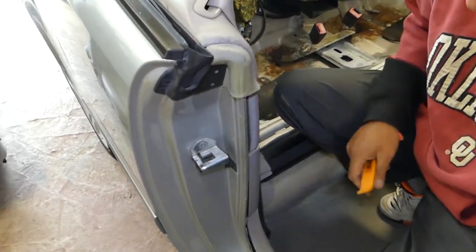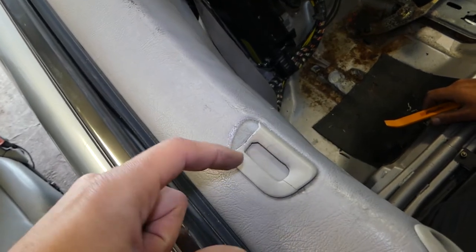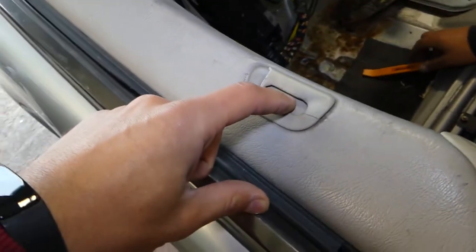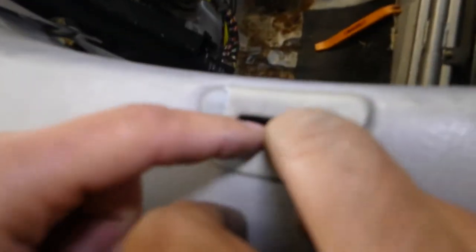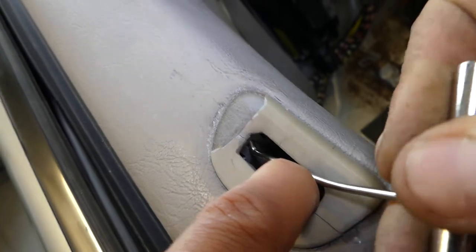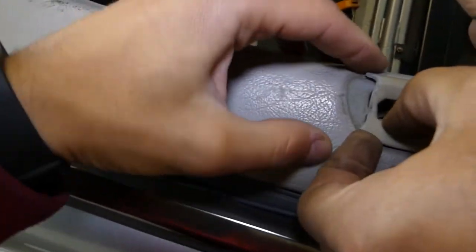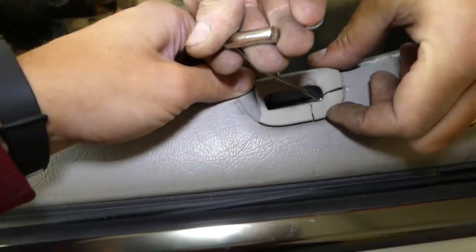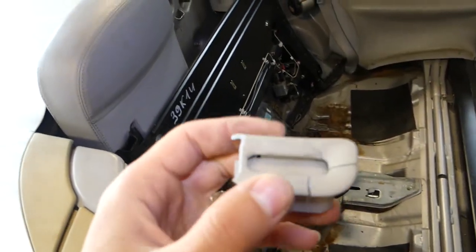This is very important — if you want to keep your Mercedes in good shape, you can see that plastic here is broken because somebody tried to remove it the wrong way. You need to get a proper prying tool. When you open the lid right here, there are two clips you'll need to remove. Get the tool into the hole, pull towards you and pull up — like that. One came up and then the other one. Never use a screwdriver to pry — that's why it has the hole. You can see somebody already broke that piece.